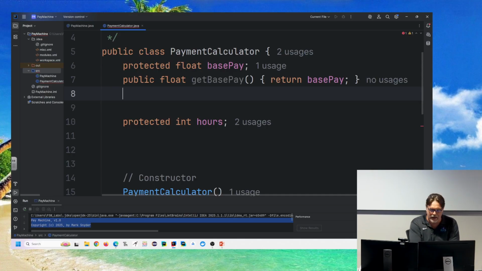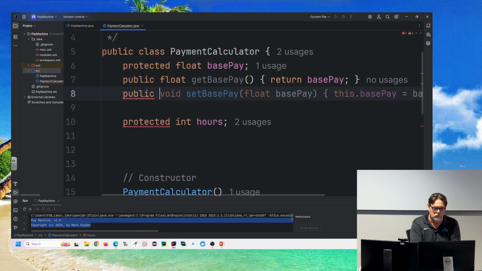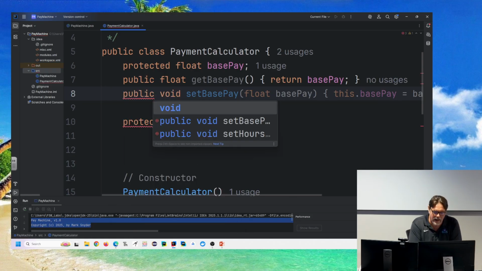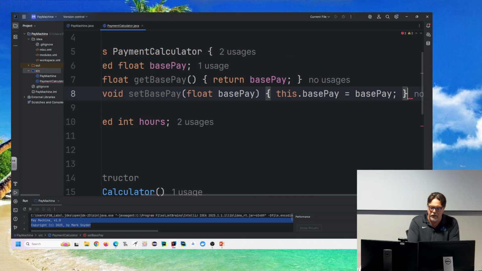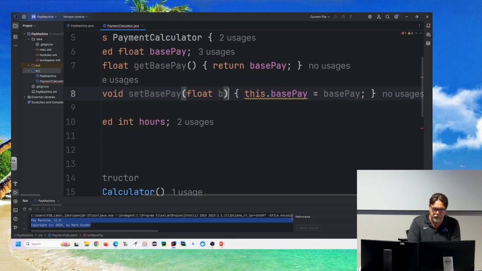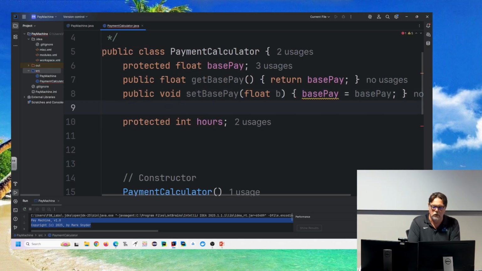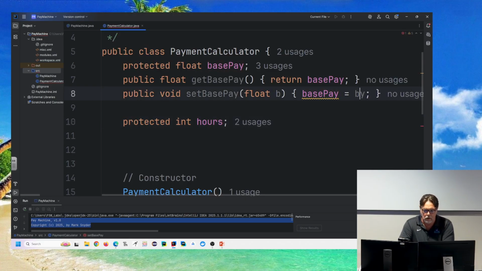Similarly, if I want to set it, if you're going to set it, it doesn't return anything, so I return void, set base pay, but I have to pass it a base pay value. Now, I could have said B, right?